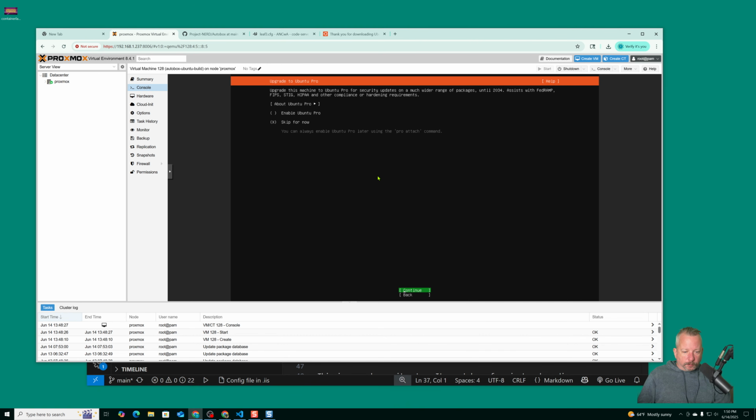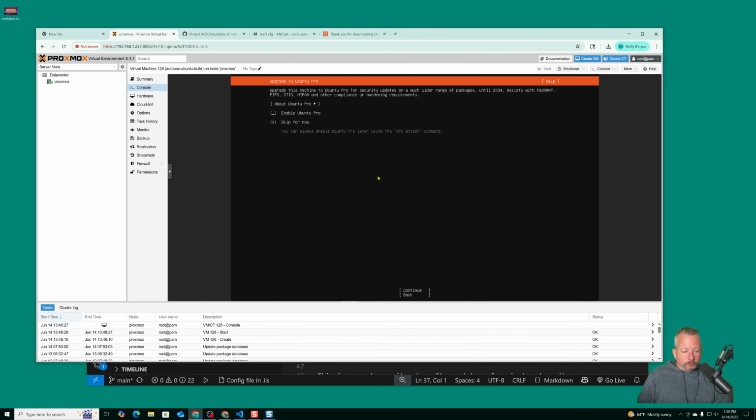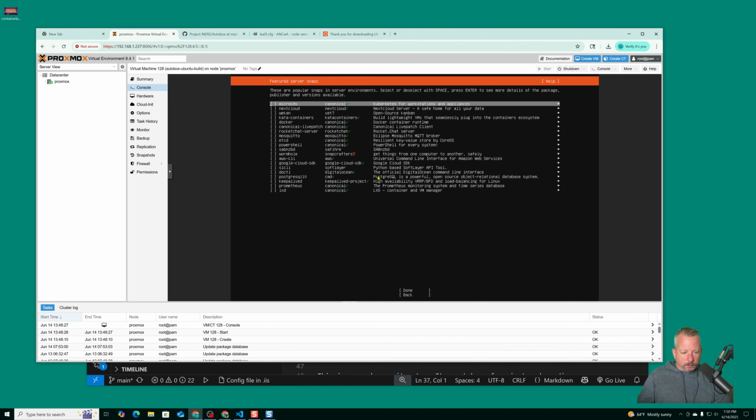Yeah, I don't want Ubuntu Pro. You have to pay for that? Skip it for now. We do want to install OpenSSH server.